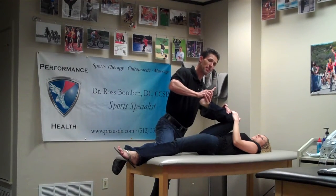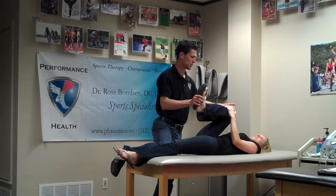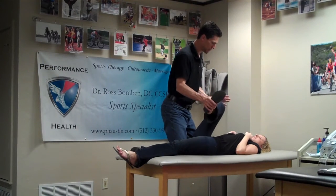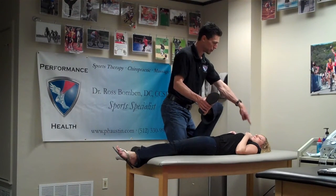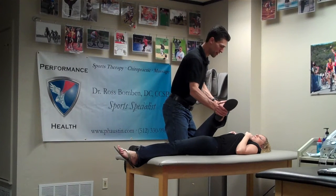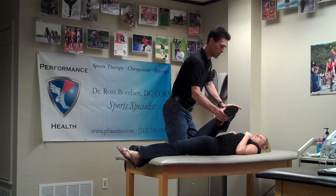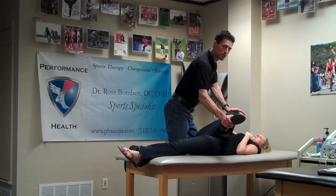So I want that increased. In addition, go ahead and let go. In addition, rotating this way, so you bring the knee and the foot toward this opposite shoulder there and get a really deep stretch in there. You don't really do the pushing on this one, but you just help him stretch just like that.